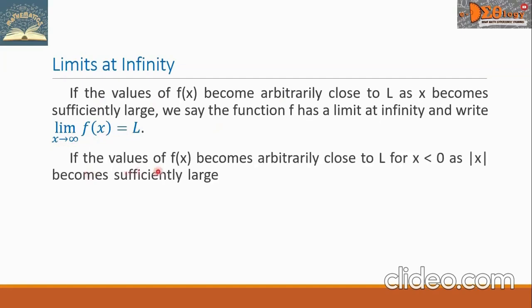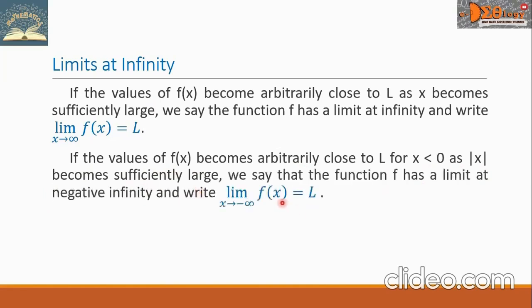Now, if the values of f of x become arbitrarily close to L for x less than 0, as absolute value of x becomes sufficiently large, we say that the function f has a limit at negative infinity and write limit of f of x as x approaches negative infinity equals capital L.